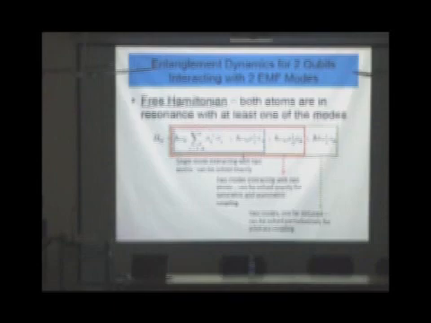So the free Hamiltonian is just 2 atoms, right, in resonance with at least one of the modes. There are 2 modes, okay? If you just look at one, this is the field mode with the frequency omega 0, and this describes the atom. i runs from 1 to 2, and of course the Pauli matrix, this is when the atom spits out a photon, jumps from an excited state to the ground state, and vice versa when it absorbs a quantum and gets excited. So in this blue box, it's a single mode interacting with 2 atoms, and that can be solved exactly. Here is the second mode, and the 2 modes interacting with 2 atoms can also be solved exactly, okay, and I will demonstrate this quickly.